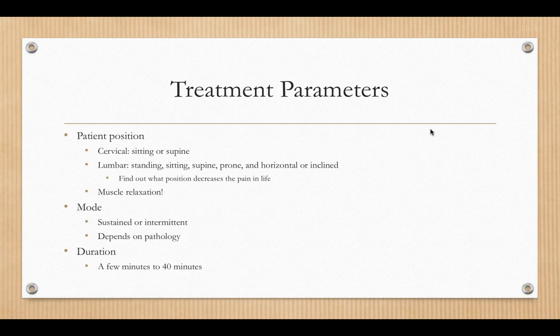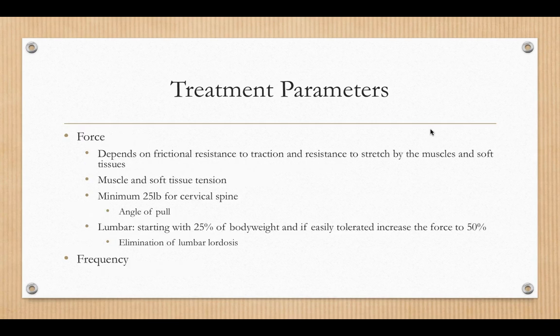Durations can be a few minutes up to maybe 40 if you have a mechanical machine. For the most part, we tend to do shorter, especially in the beginning times, and we usually almost start with manual in the beginnings. Also thinking inversion table, we're not going to have someone hanging on an inversion table for 40 minutes. And usually we do more of an intermittent with that if you're going to try to do a longer session. As far as the force, again, we have to overcome that frictional force of the body, and that's typically over half the body weight, especially for lumbar spine.